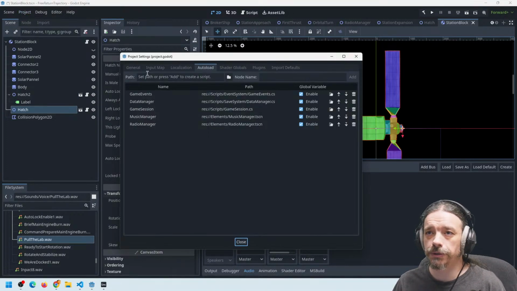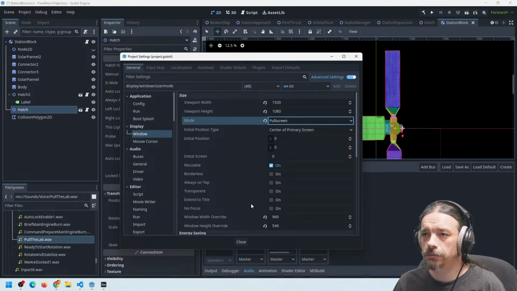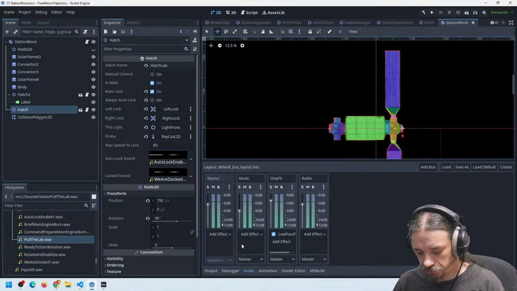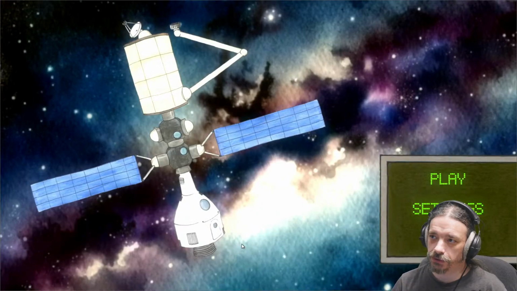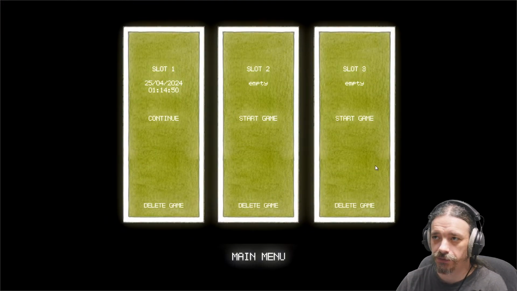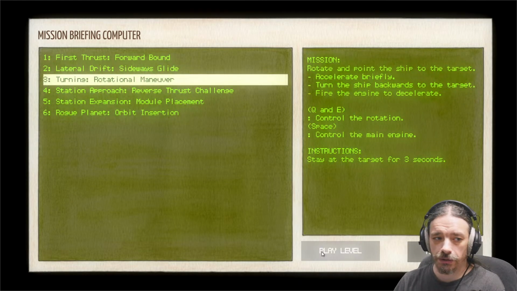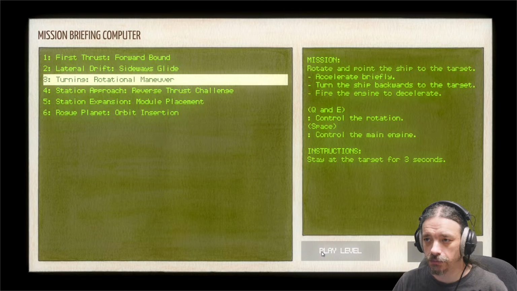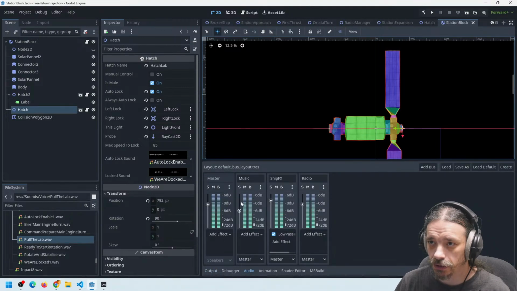Let's go full screen. Full screen. Play. I will start on level 3 because level 1 and 2 do not have the triggers there yet. So the first thing, sorry, I will do something. I will put the music a little bit lower because I believe it's a little bit too loud.